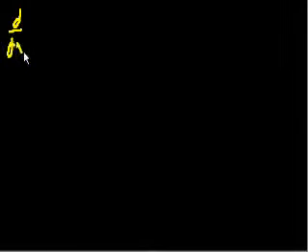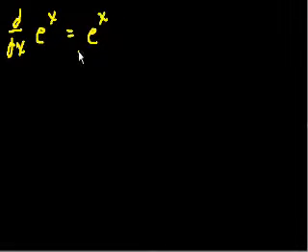So the derivative of e to the x, and I find this to be amazing. E shows up all sorts of crazy places in mathematics, and it's the strange number 2.7 whatever, and it has all sorts of strange properties, and I think this is one of the most bizarre properties of e. The derivative of e to the x, if I want to figure out the slope of any point along the curve e to the x, this just might blow your mind. I think the more you think about it, the more it'll blow your mind, is e to the x. That's amazing. At any point along the curve e to the x, the slope of that point is e to the x.